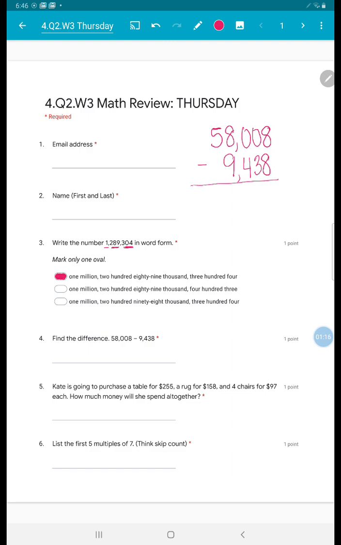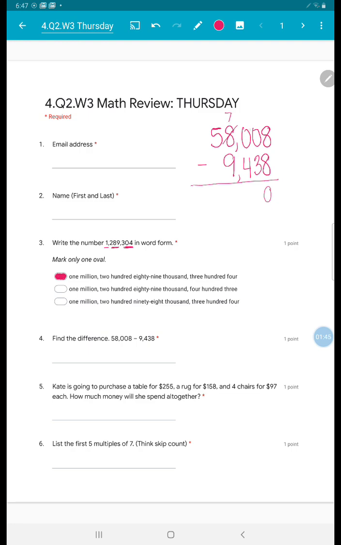In your first number, you have a 10,000 as your largest place value. And in the number that you're taking away, you only have thousands. So make sure that you keep those place values lined up. 8 minus 8 is 0. When I move over to the tens, I have 0 minus 3. I can't do that. If I move over to my hundreds to borrow, I don't have anything to borrow there either. So I have to go all the way to my thousands.